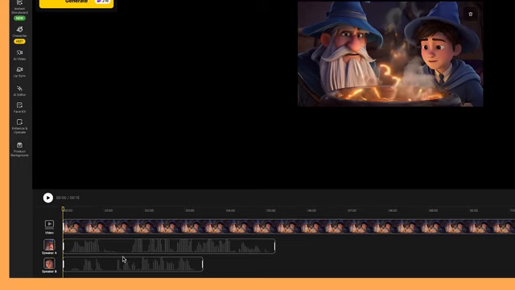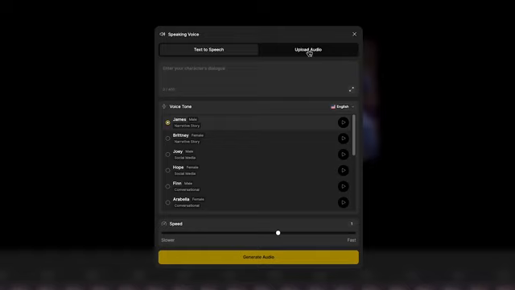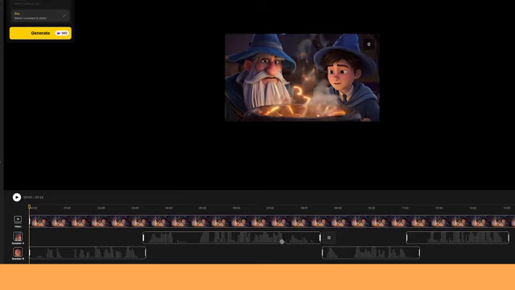So as you can see, I've added in the audio for each character, but at the moment they are overlapping. So you can actually move this audio around, you can choose to trim it as well. And what I really like is that you can add extra audio to each track as well. So I want to create a back and forth conversation between the 2 characters. If you hover your mouse over the audio track, you can add more audio. So I'll upload a couple more audio tracks for each character. So as you can see, I've added in a couple more tracks, and then you can move these around to choose which character speaks and when. So here's the finished video.